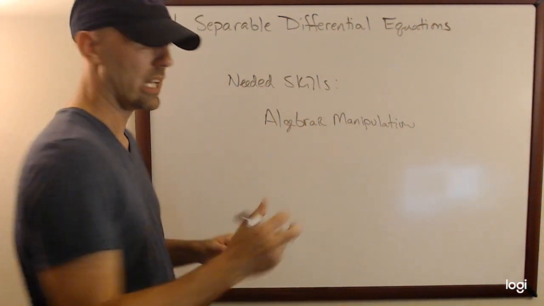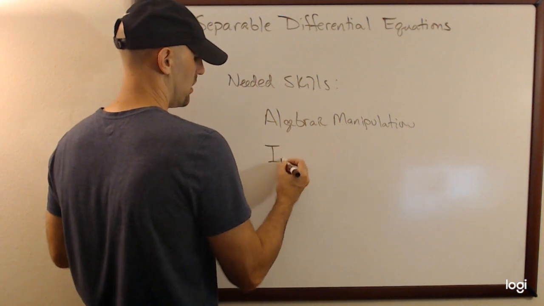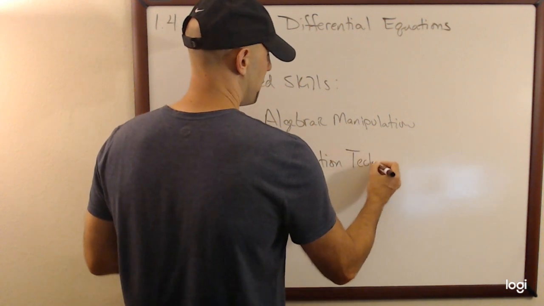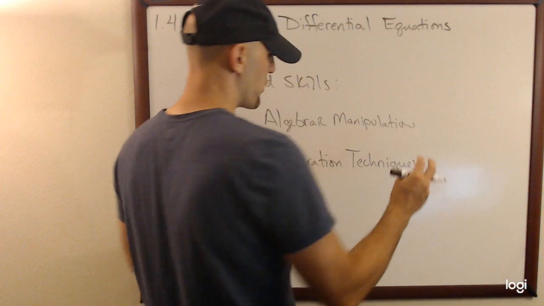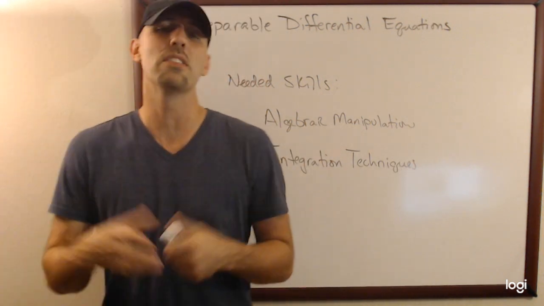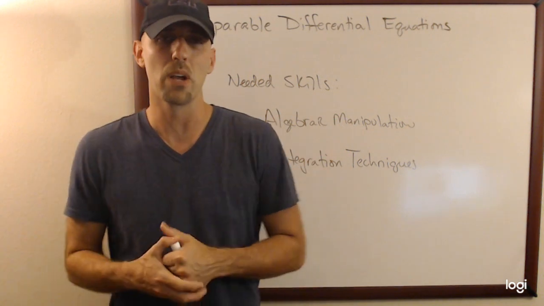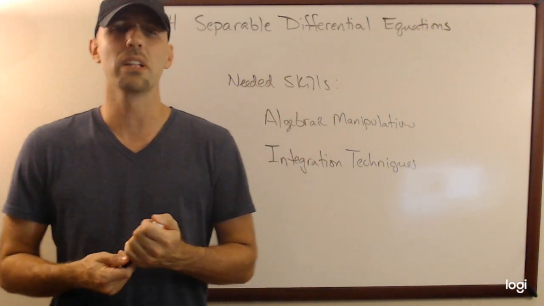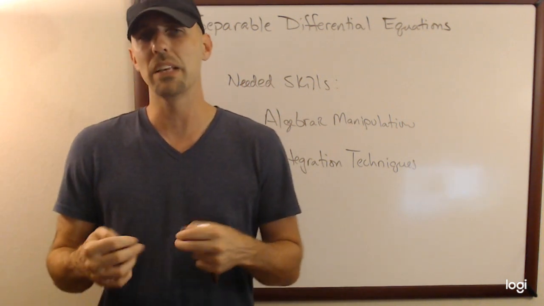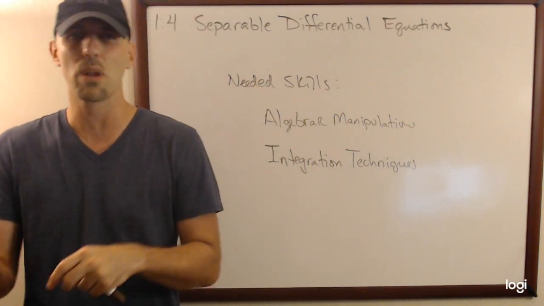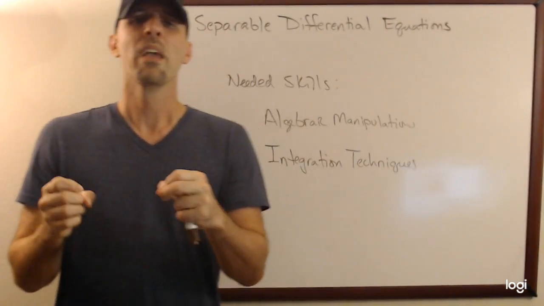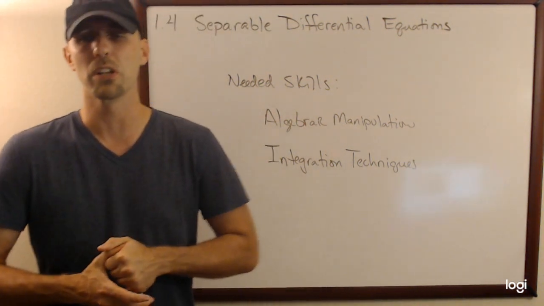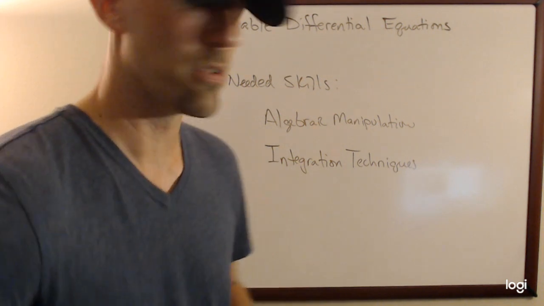And we will also need some integration techniques. Which integration techniques? Well, whatever is necessary for the problem, right? So maybe you'll have to integrate some trig functions, maybe some hyperbolic functions, definitely some exponential functions, things like that. You'll need to know how to integrate by substitution, integrate by parts, things like that. So all the things that you learned in Calculus 2, you will need those things for this particular section. So, without further ado, let's go ahead and jump into this.